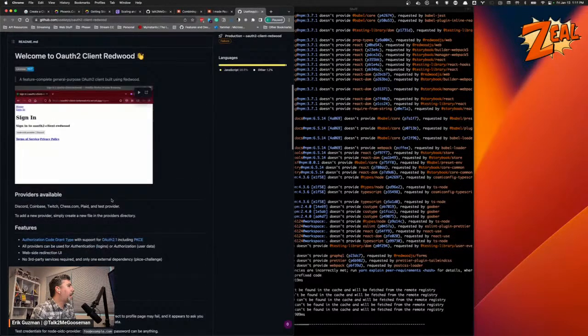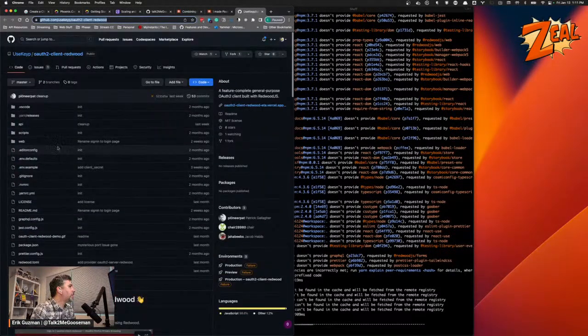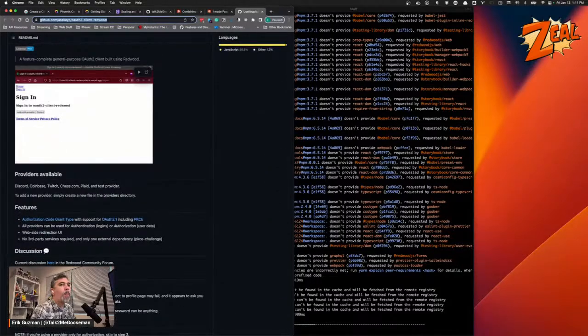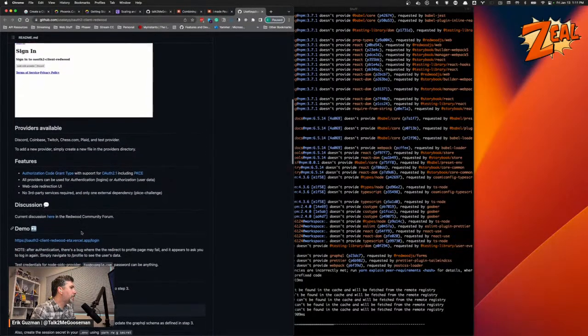All right, so here's the guide in question that we are gonna go through. This is an example app, but there are instructions on here on how to implement this. It does the redirect, no third-party services required, only one external dependency.